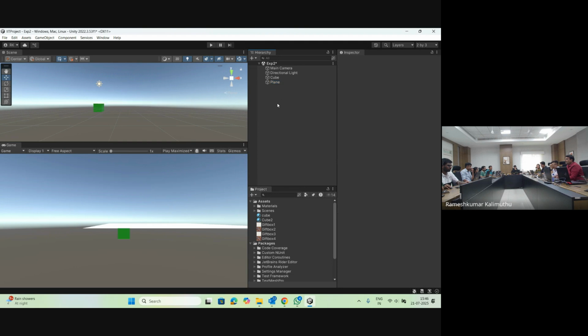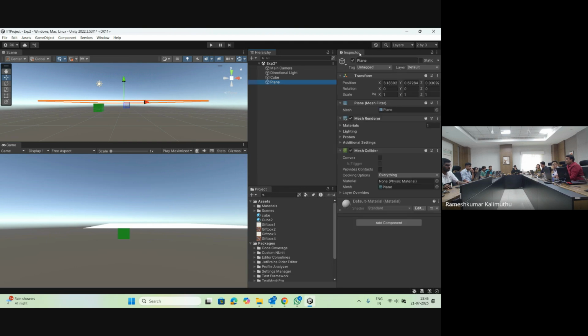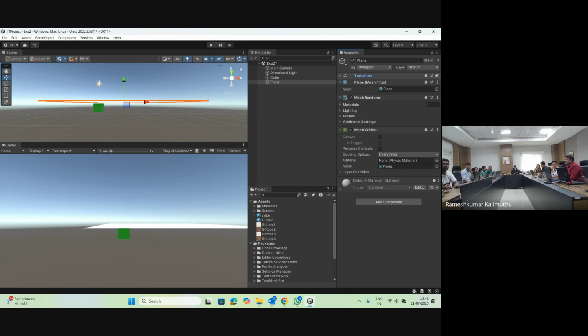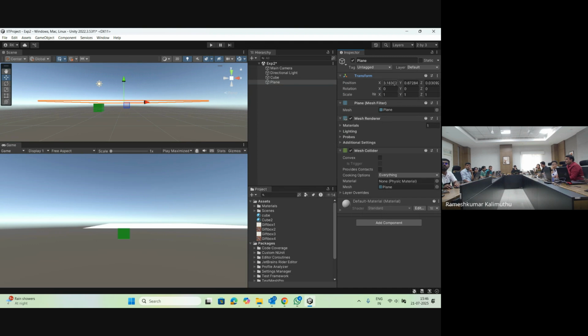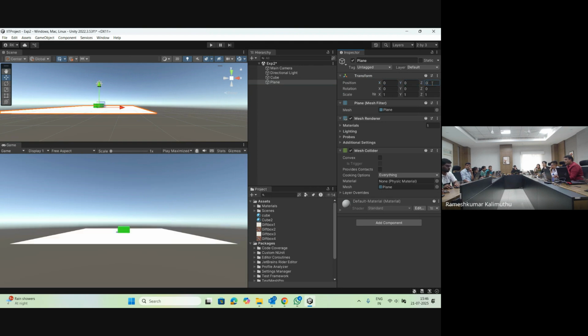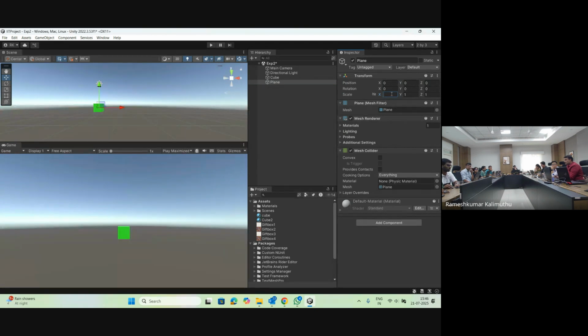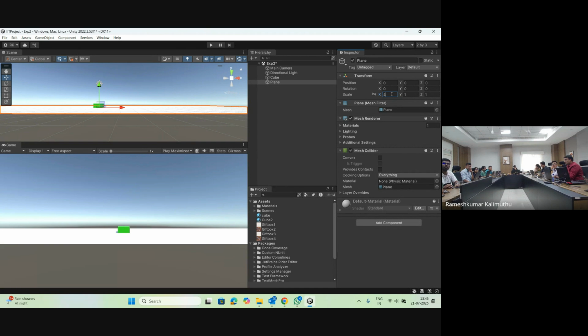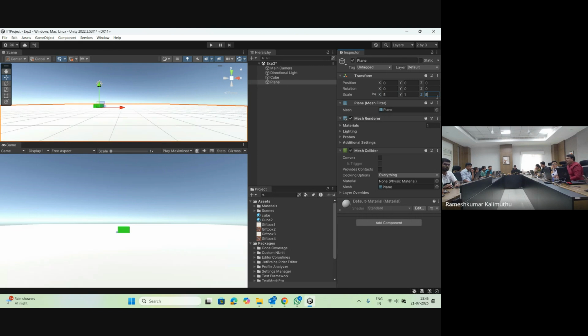After that, go to the Inspector and keep the position as x 0, y 0, z 0. After that, change the scale size, x equal to 5.